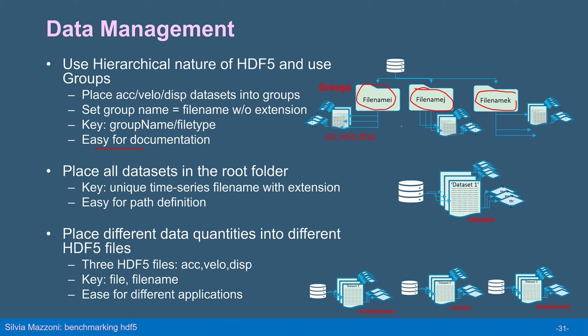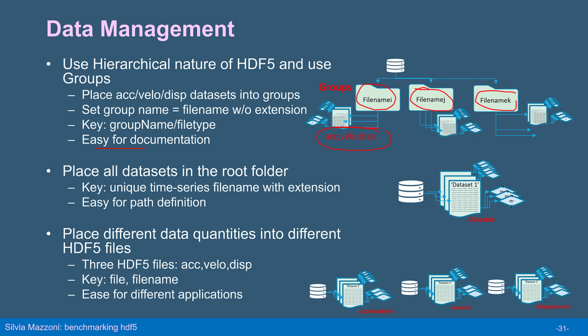What I've done here is actually for individual recordings, so it's not per earthquake, it's per recording itself, and then in each one of these groups I've got three files: the acceleration, velocity, and displacement. This was just the easiest way of grouping. So I have an infinite number of groups. You can group by earthquake, you can group by type, you could group by AT2, DT2, and VT2, or whatever you want, and the grouping depends on your use.